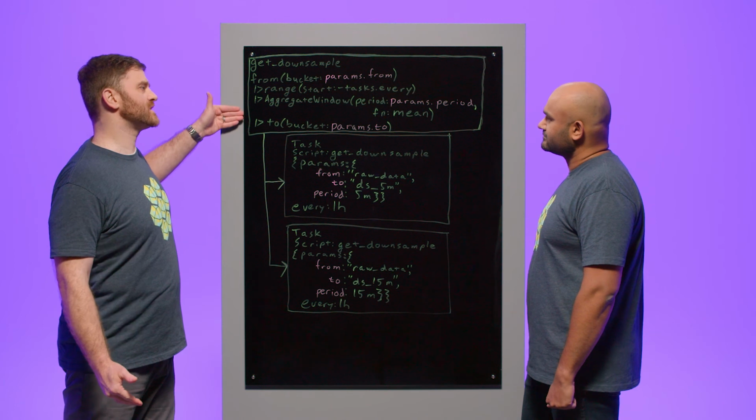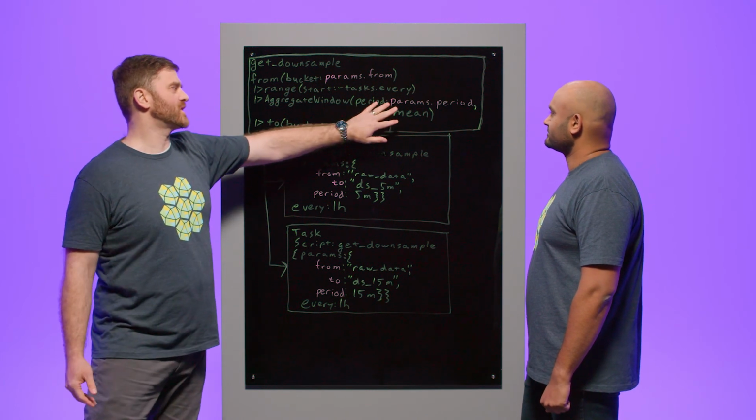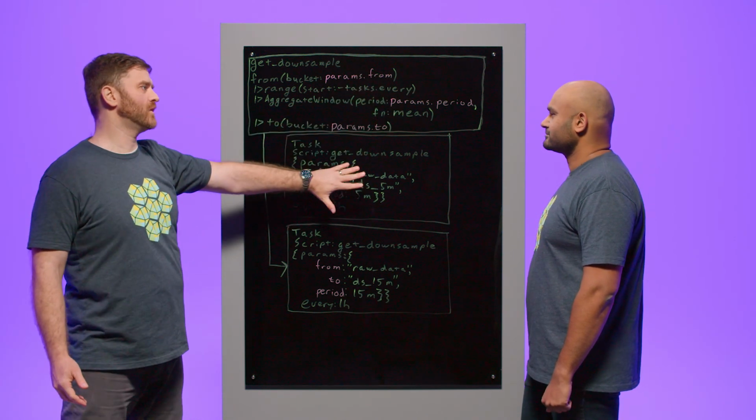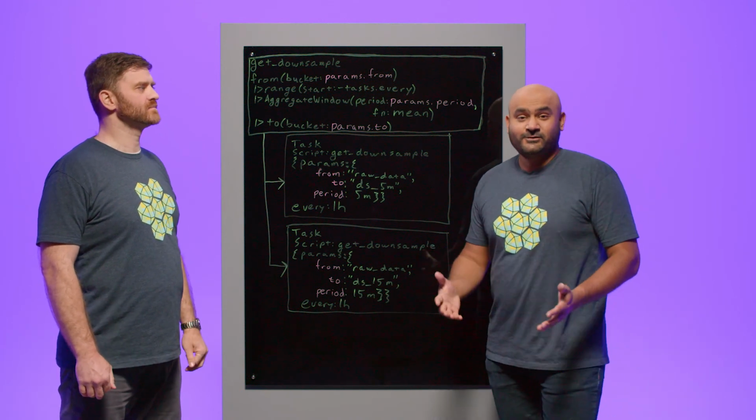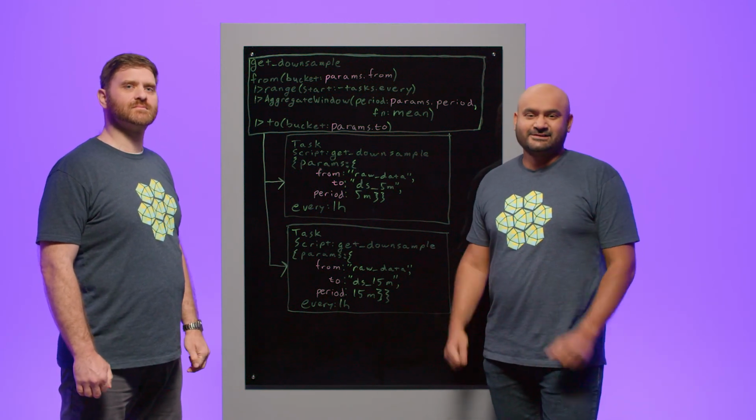Yeah, so if we come back and say we'd really like to do something more advanced, or our data science team has put together a really nice aggregation that's going to give us better insights into our data, all we have to do is go and update this get downsample script and make the changes we want, maybe write a whole lot more Flux code, and these tasks that are already configured to run the downsampling will start using the new code. Wow, I think that's really useful. Hope you find this interesting, and can't wait to see what you build with this.